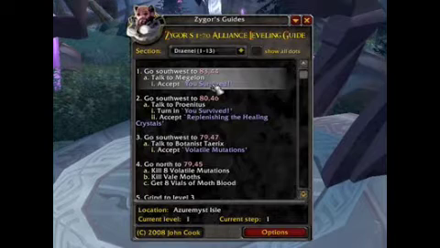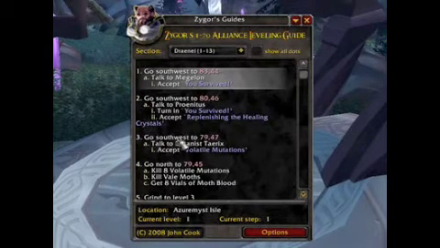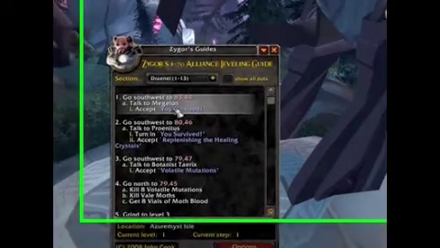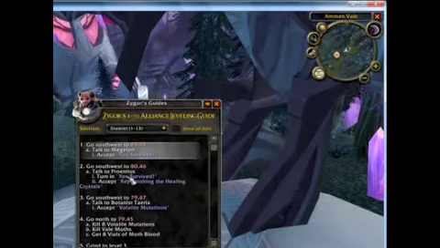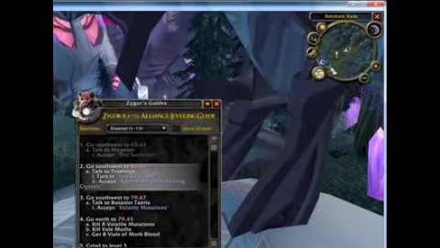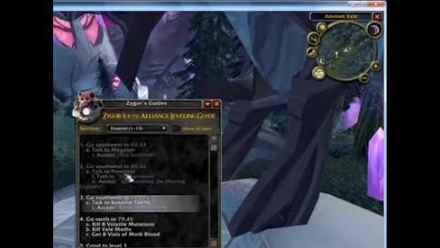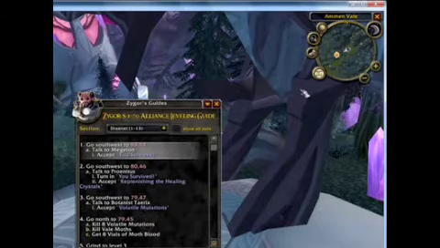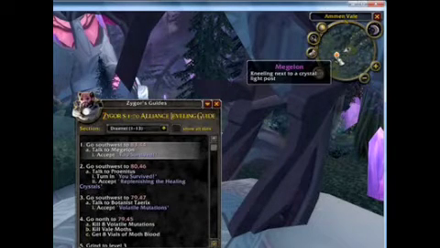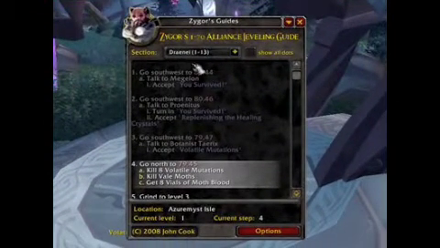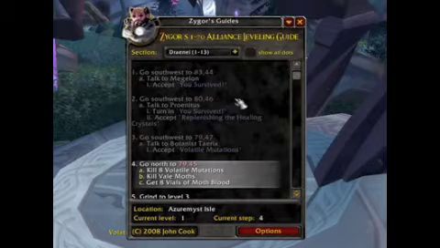Underneath the drop down menu is where the guide steps are displayed in the big guide window right here. It's pretty self-explanatory. You can click on each step and the highlighted map note will change. As you can see, it moved on the mini map over here, and it'll move again and again. So as you click on these steps, it'll move the actual map note, and also as you click on the steps, you can see that the past steps that you've completed or clicked past get grayed out, so you can see what you've already done easier.